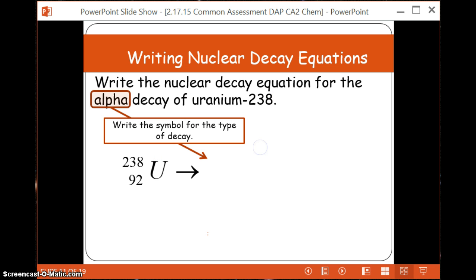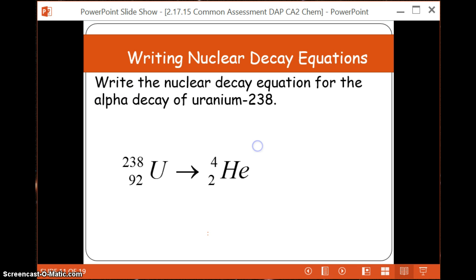We know one of those pieces is an alpha particle. So we start with the alpha. We start by drawing an alpha. And you can write 4/2 with helium, or you can use like the alpha symbol, like the little fish-looking thing. But it needs to be 4/2. And then you have to find the other piece that it's supposed to be.